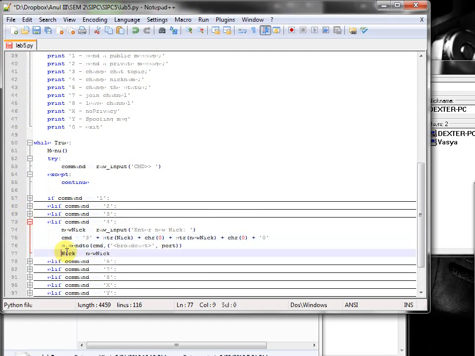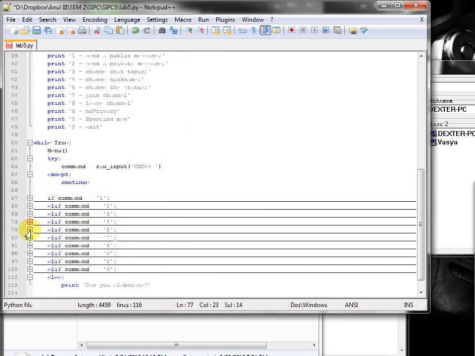Also, you should redefine your nickname because the new nickname should be used further in other options, or when you try to send a public or a private message, in order to not send the message with the old nickname, which you already changed. It's for the purpose of security, like to not be spotted.